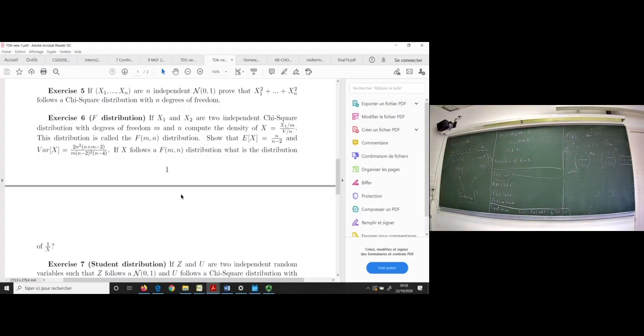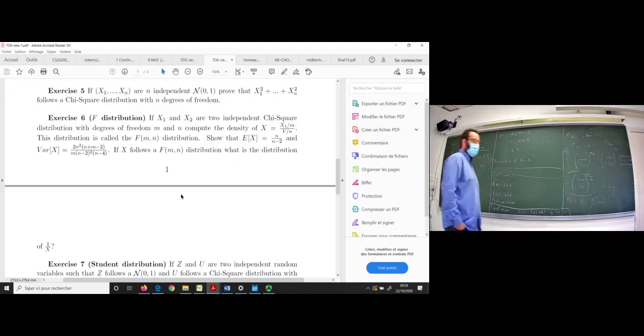And now it's finished because I can simplify a little. What I have here and here are the same, so I obtain 1 over (1 minus 2t) to the power (n plus 1) over 2, for 1 minus 2t strictly positive, and here I recognize the moment generating function of a chi-square of parameter n plus 1, and it's finished. And I have done the job by induction.